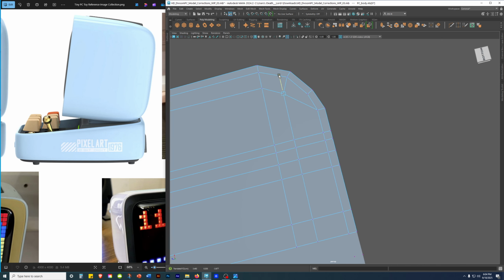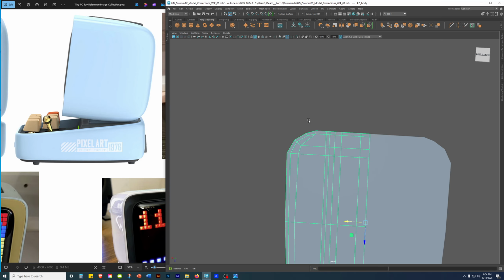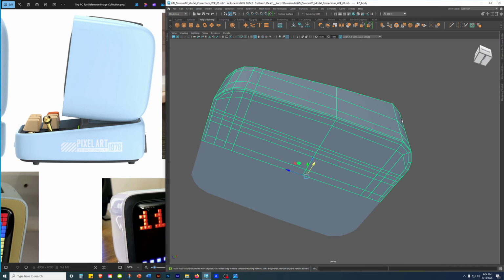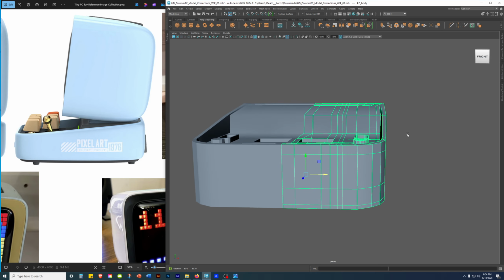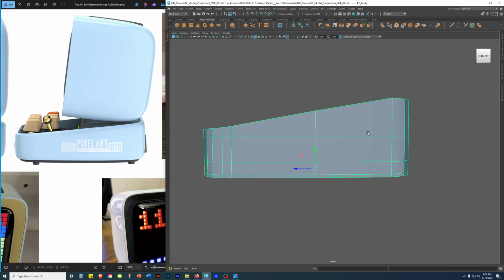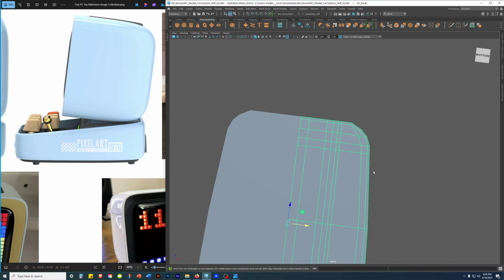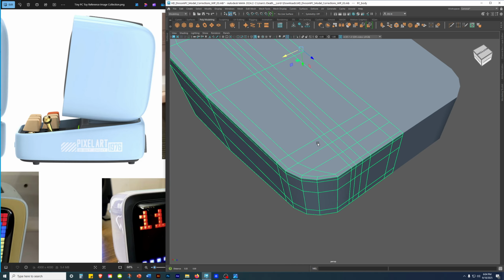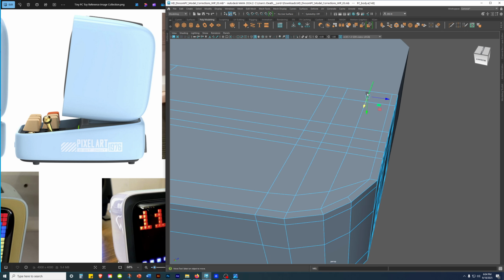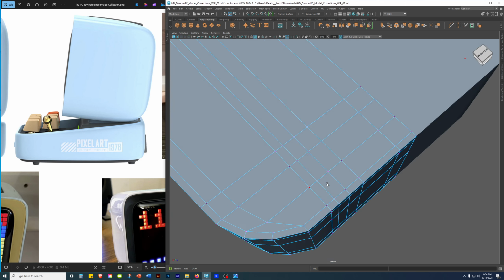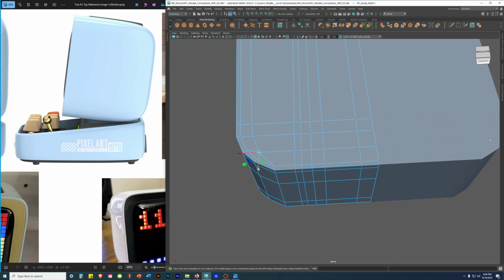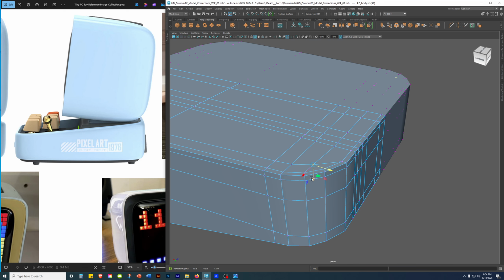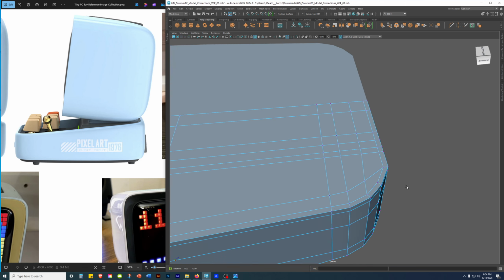Pull. Edge mode, grab that, double tap, press R, smash it flat, pull, vertex mode, pull, pull.